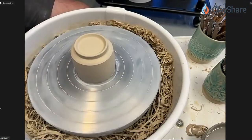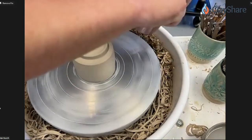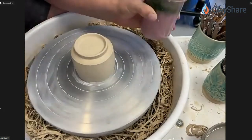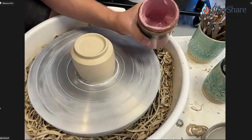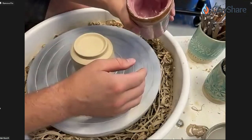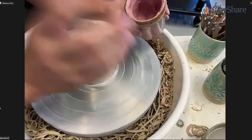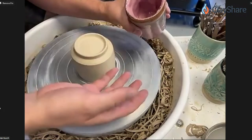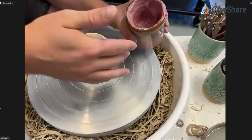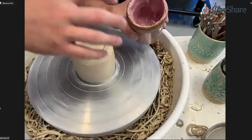Okay. And then use my good old slip jar. So this I've just been perpetually adding slip to. It's like your sourdough starter where you just keep it going forever. It smells great, but it's great slip. So I'll just make this with a little bit of B-mix, water it down, get the consistency that I like, and then add a little bit of stain or the color in it till it's about right. And so this is going to turn out a very bright red.